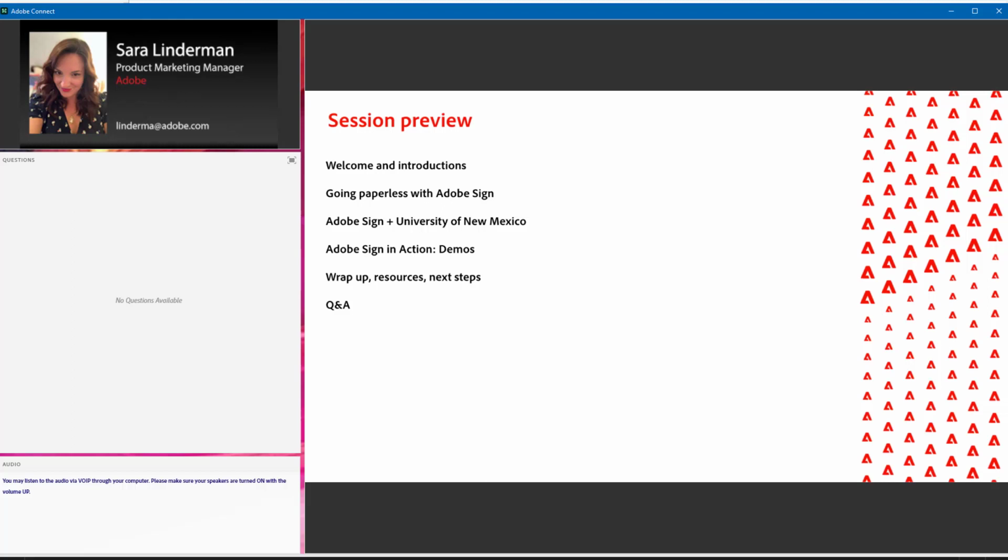I'm going to start with a section I broadly call Going Paperless with Adobe Sign. This is really a chance to set some context and talk about what the business case looks like for moving away from paper-based workflows and adopting digital workflows. What are the benefits of doing this? What are the benefits in particular of doing it with Adobe Sign? We're also going to talk a lot about use cases and take a peek at where we find Sign to be a particularly powerful solution, whether you're a K-12 school or a higher education campus. And then we'll close that portion out with a look at how some of our current customers are using Sign.